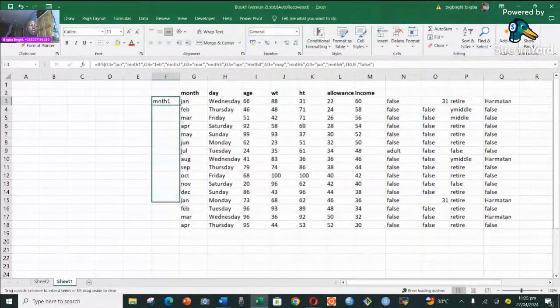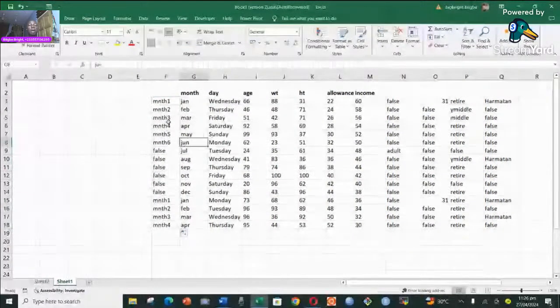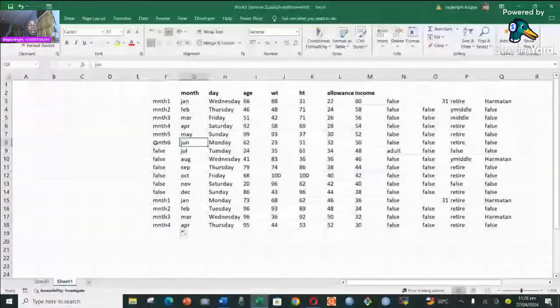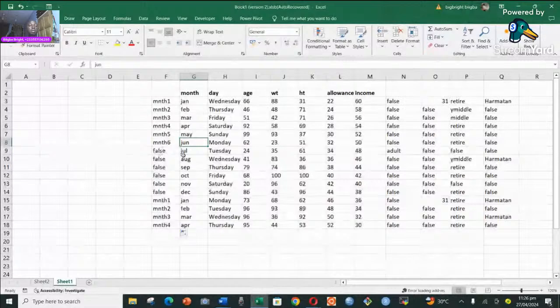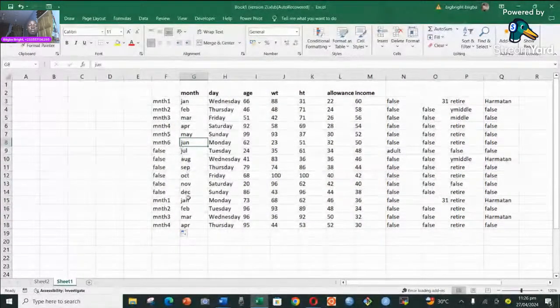So if I drag it down, then in that order, you can see we have month one, month two, month three, up to month six. For instance, if I wanted to replace all these ones with this month one, I could have done it for all of them and it will return it. But here, because it does not find anything, it will return false. It checks all the conditions, and none is met, so it returns false, telling us that it did not find anything there.